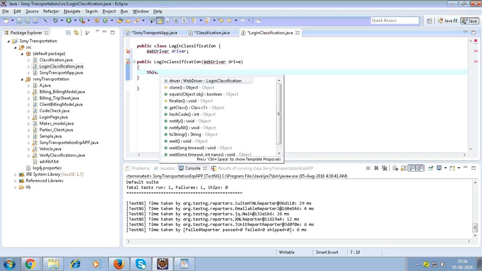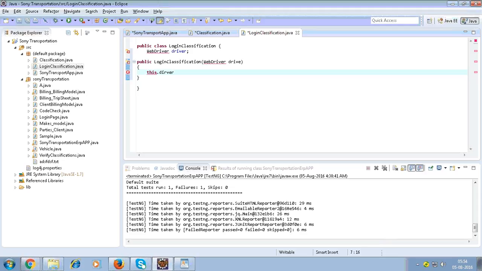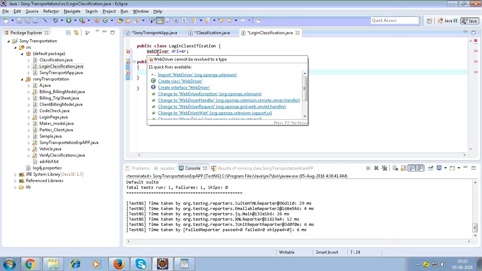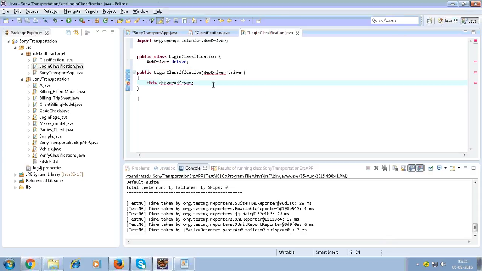This operator, it will point the instance variable other than local variable. In case if we have local variable and global variable with same name, in order to point global variable or else instance variable, we have to use this operator. This operator will point the instance variable.